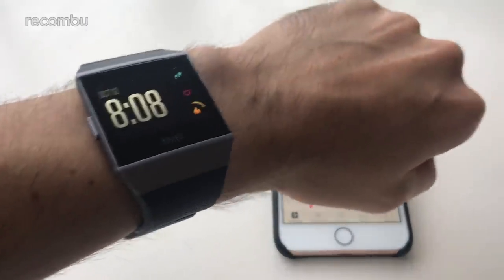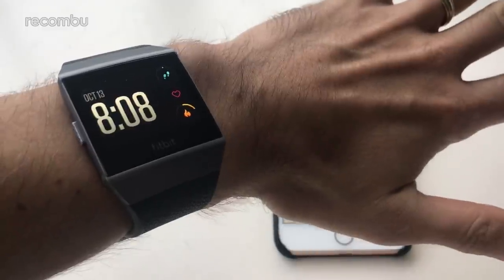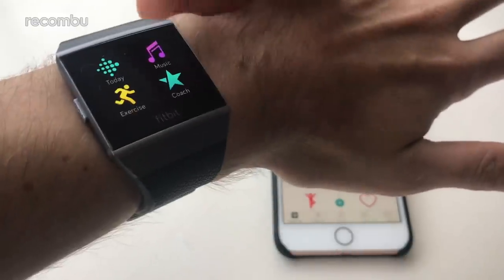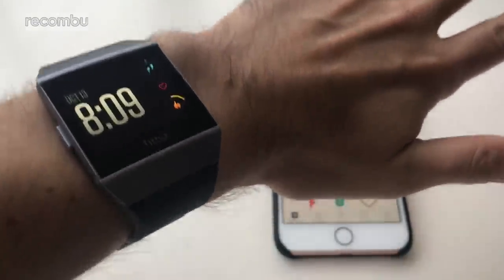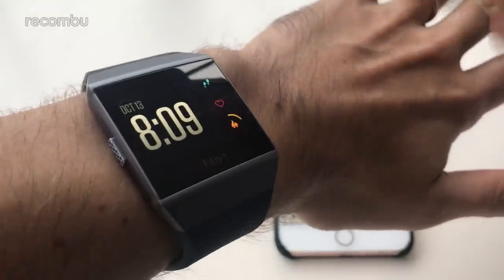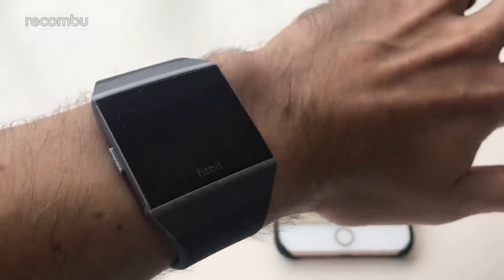If you want to know more about the actual hardware, go check out our full unboxing — it's quite an extensive eight-minute effort where I go into all of the various details of the watch itself. But let's have a bit of a tour of the OS, which is of Fitbit's own design. As you can see, it's a full touchscreen affair so you can flick around to get to the various functionality, and there are a lot of features packed in there — definitely a rival to the likes of the Apple Watch, especially for the £300 price.